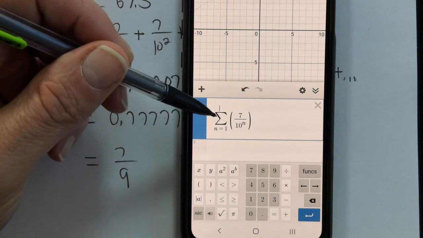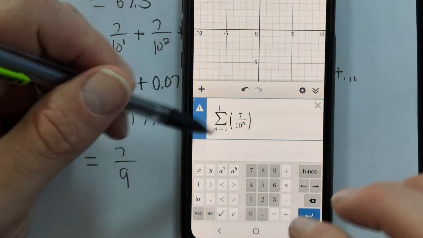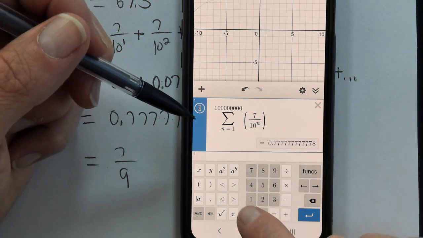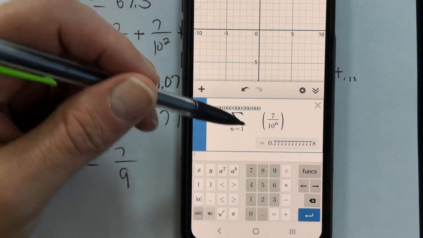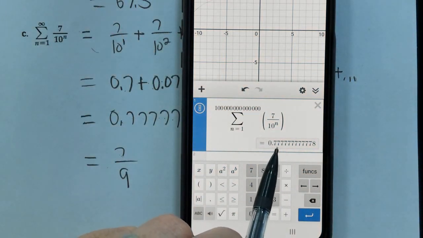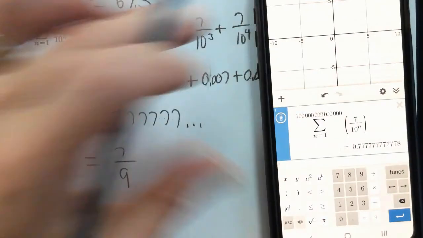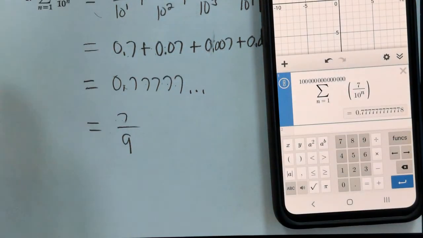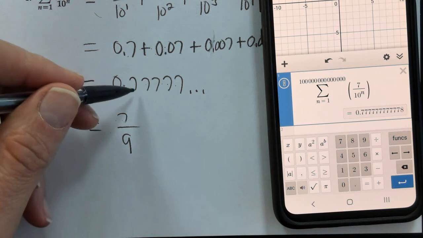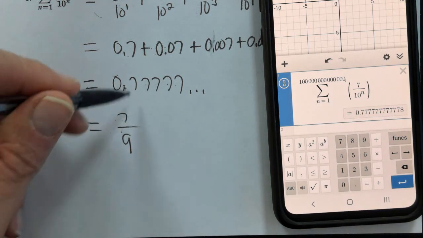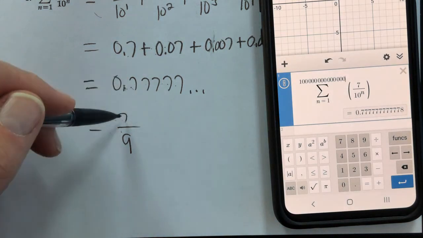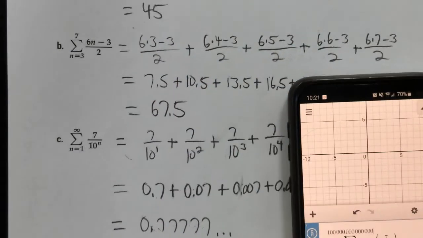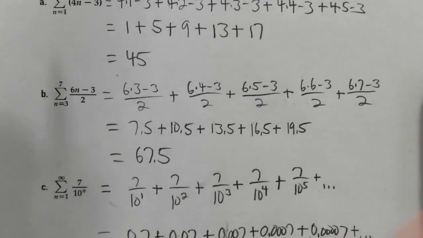Okay, but we can estimate what the sum would be up to infinity by just putting a very big number in here. So once I put a billion in there, you can see quickly that the sum is 0.7777777, which is the same thing we got by hand, and we know that we can turn that into this fraction, 7 over 9. Like I say, I think there's probably a decimal to fraction converter online somewhere if you have trouble understanding that this is 7 over 9. All right? And so, again, that's kind of how it works with the sums of these series.